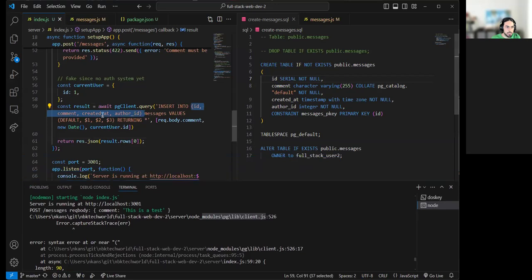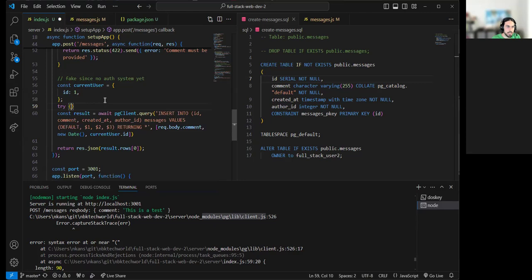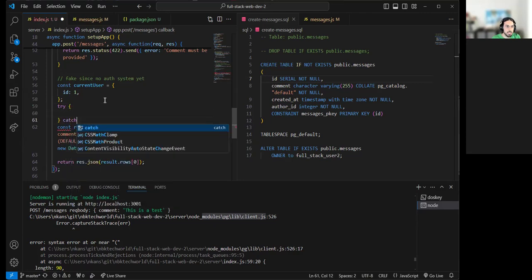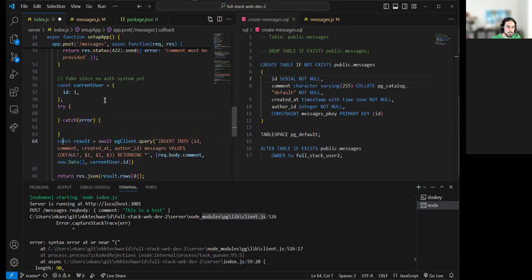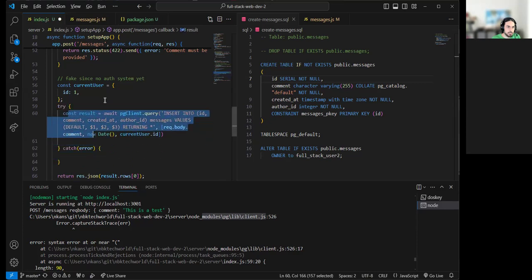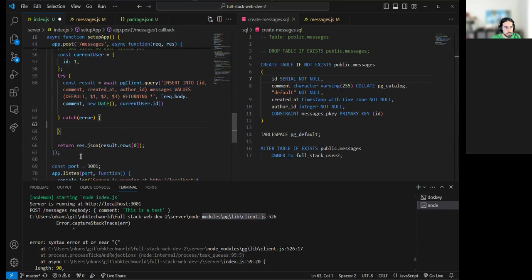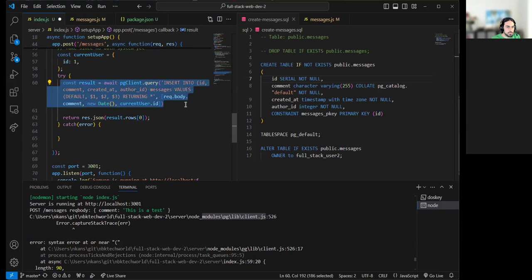So what you do is, whenever you do an await, you want to put that inside a try and catch block. Try, catch the error like this. Basically, anything you want to await, you put it inside the try block. And if there's a problem here and an error is raised, it would stop what it's doing and skip to the catch block. Okay, let me move this up here. So if there's a crash here, instead of going to the next line, it goes to the catch block.